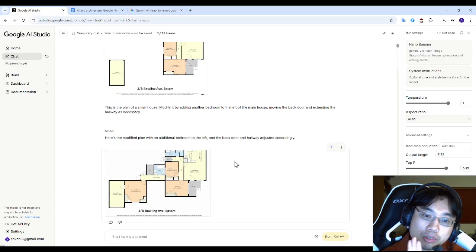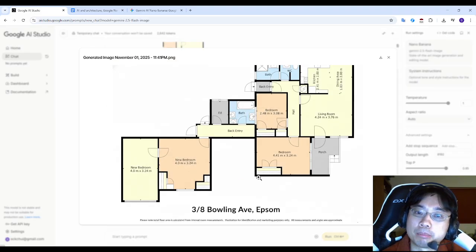So it adds stuff to the left of the house, sure. But the stuff that it adds is completely nonsensical. Right, so now the hallways don't join up. The window is still there, even though now you're looking out the window into the bath. The bath has a bath and then three wash basins. I don't know what E-I-L is, I don't know what that is. Back entry, and then the new bedroom. The new bedroom is about the right size? No, it's not the right size. 3.24 is this. That's not 3.24, so the size is wrong.